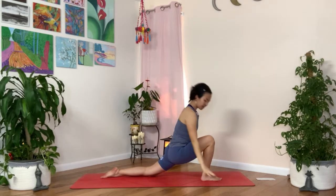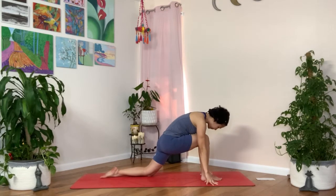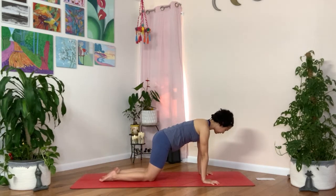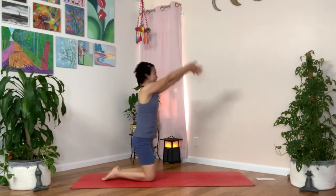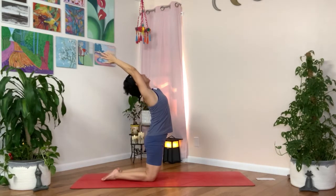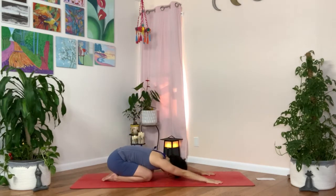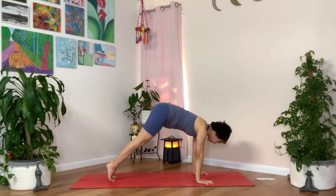Next exhale, lower onto your fingertips, round the back slightly, step the front foot back, press both palms, tabletop, exhale, child's pose. Inhale, kneeling with the arms up, exhale, gentle back bend. Exhale, lower, child's pose. Inhale, tabletop, tuck your toes. Exhale, downward facing dog.